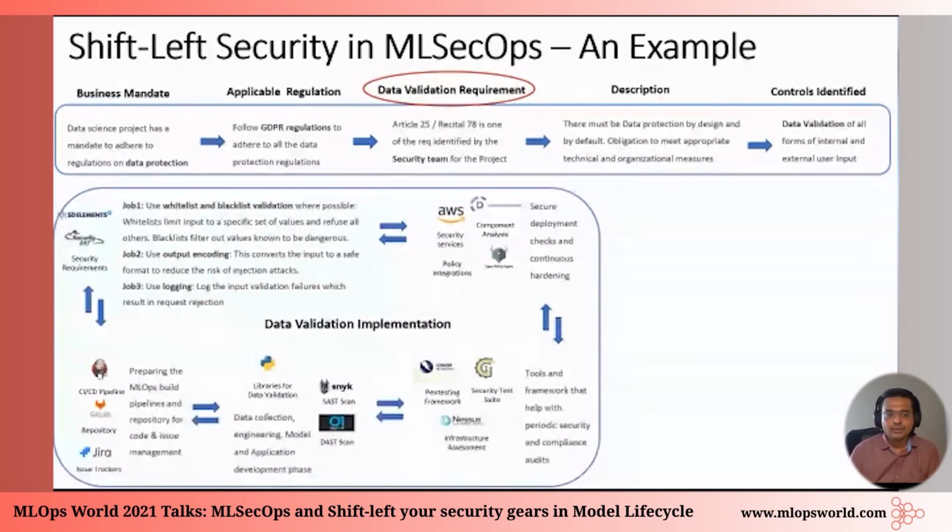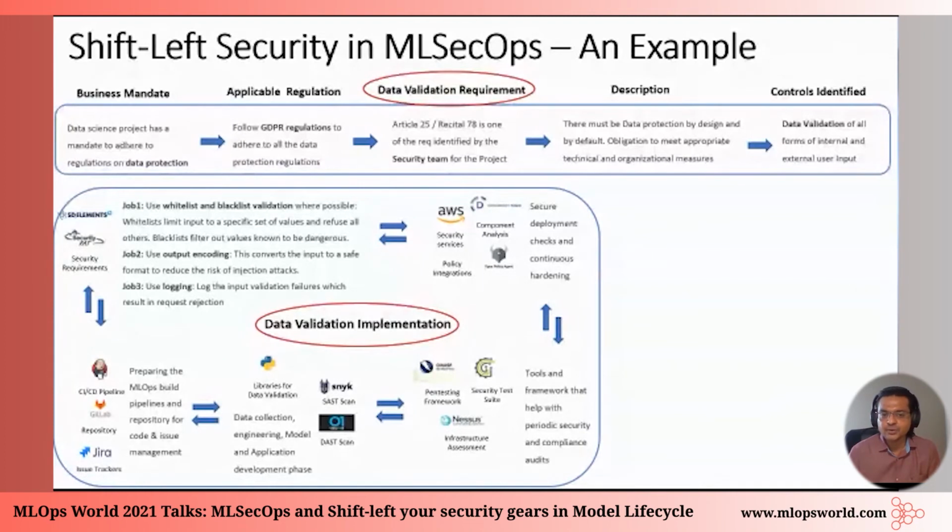And here we go. What we are seeing here is like the data validation requirement getting converted into the data validation implementation in the complete MLOps pipeline. I've tried to put this figure as per the MLOps pipeline comprising all the phases, whatever we saw in the last slide, the different phases of the MLOps pipeline, the same is what you're all seeing here as well. And let's understand that in a bit more detail.